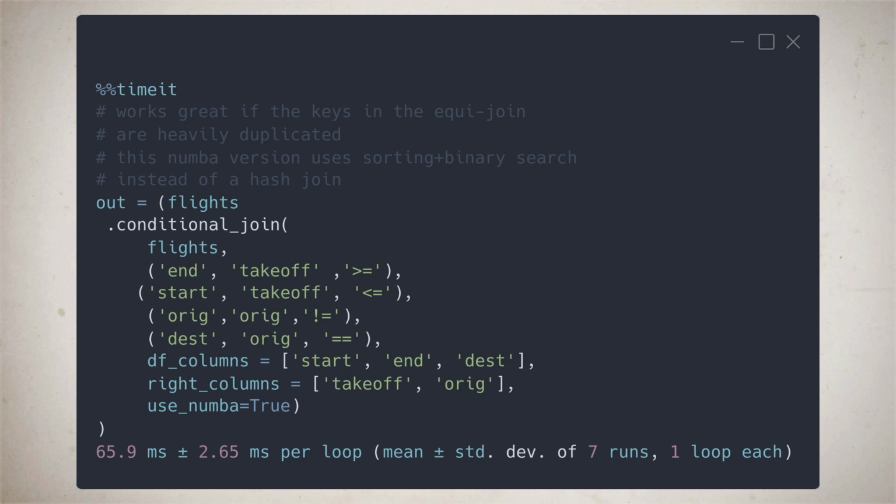And if they're heavily duplicated, that is going to be a lot of matches, only for you to have to prune it down. Using the Numba version, we get 66 milliseconds. So what's maybe another 4-5x improvement? Again, there are various options depending on your use case, depending on your data, to get improvements for your range joins.